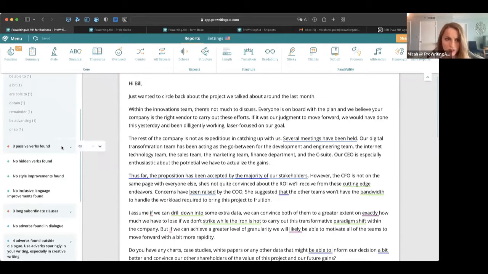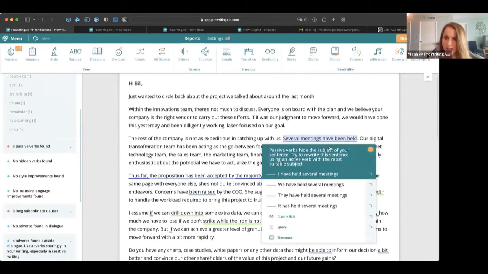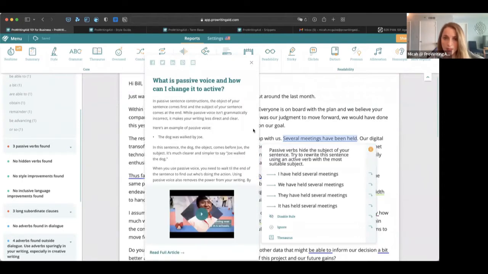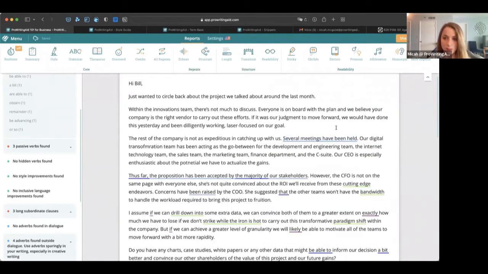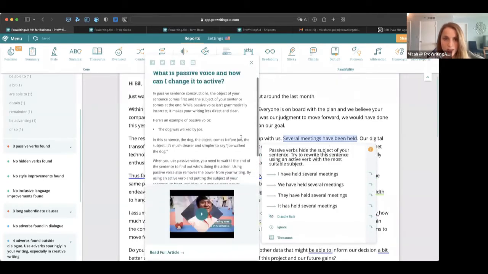And one of the great ways to find that out is, let's take a look here. So I have a passive sentence right here. And let's say I want to find out more about the passive voice. If I click this little golden eye in the upper right-hand corner of the suggestion spots, it's going to open up a little bit of a tutorial on what the passive voice is, all of that great stuff. So I can scroll through and understand why the passive voice is a problem in a lot of cases.